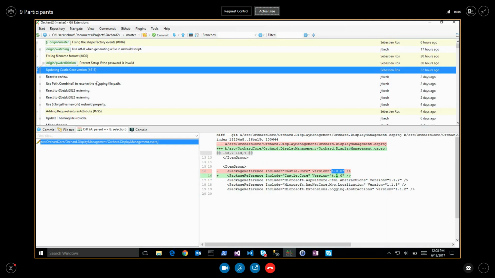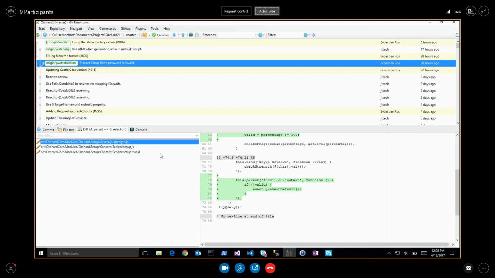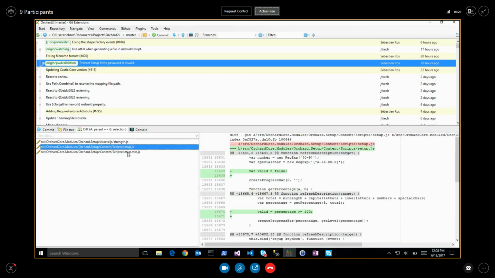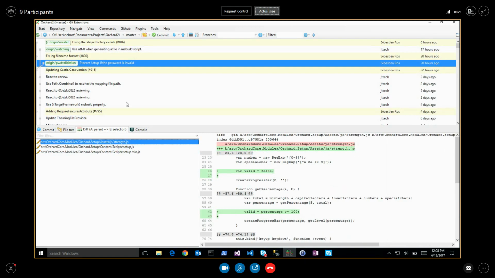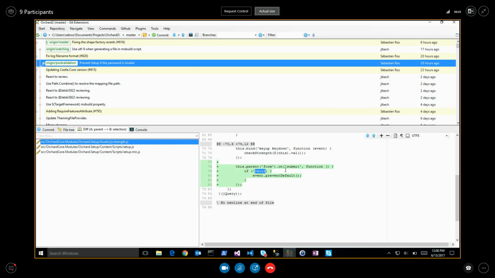Then we made a bunch of branches and PRs for bug fixes. This one, setup with the password is invalid. Apparently Antoine says it doesn't work, so I will have to try again because it worked on my site. That's weird, and I see the things are correctly generated. So the idea is that if the password is not valid, you could still start a setup, but it will fail in the middle when the user is created and the user is not valid. And then you have a corrupted database. So now we are checking that the form is at least valid before allowing to submit, but apparently it's not sufficient. We'll see why. So it's not merged yet.